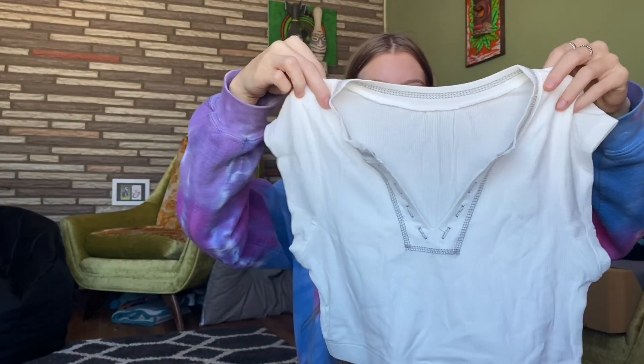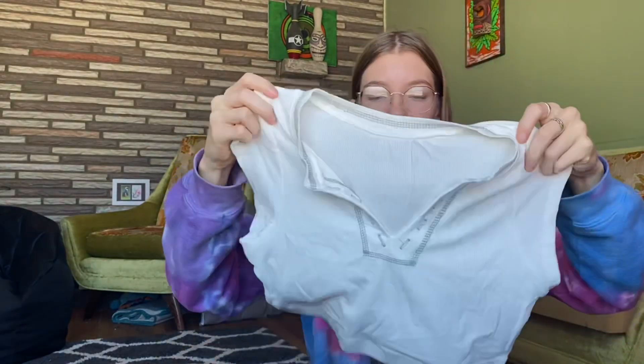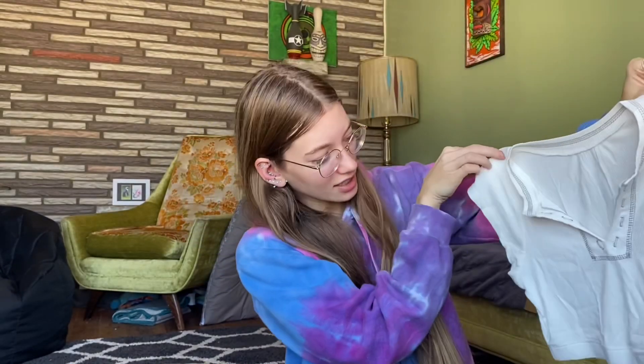The next thing — okay, this seems fine. This is in the color white, size small, same as the last one. It's this little cap sleeve top. It actually feels like it has a decent amount of weight to it, but I have a feeling the sleeves are going to be ridiculous. I don't think this is going to work — I can just tell my armpit does not require that much space, and it's made to be right in your armpit. I don't know what is with Temu and the gigantic armholes.